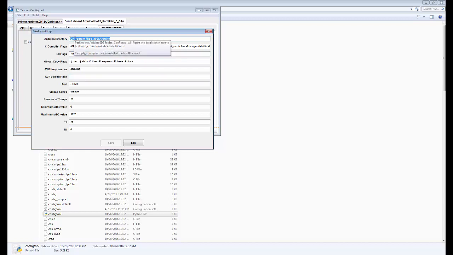The next thing that you're definitely going to want to have set: AVRDude doesn't work on mine for some reason, and it said that it might not work for all of the other machines. But the moment I set this to Arduino, it uploaded just fine. I had some hang-ups with my build because I didn't have this set to build through Arduino, and it also couldn't build because it didn't know which port it was looking for, since it was set for forward slash dev, forward slash something that wasn't Windows, because it was set for Linux. I had to find the correct COM port, which I already knew, COM 6. The moment you have this set and this set, your build should be fine.